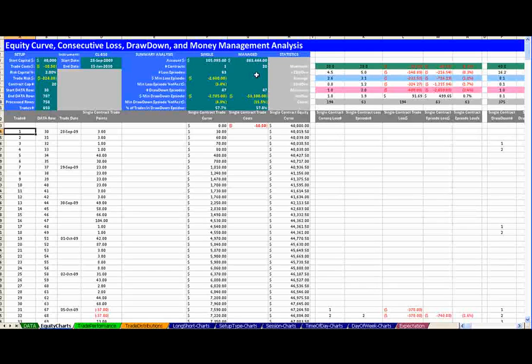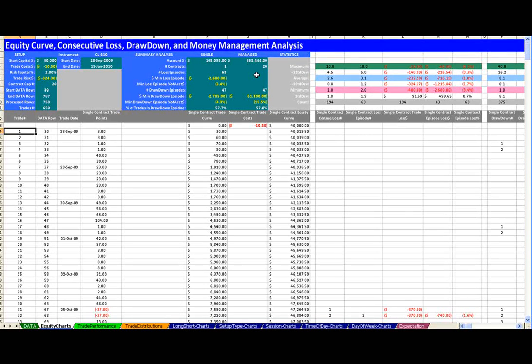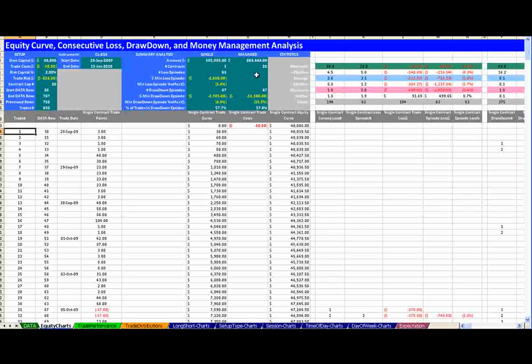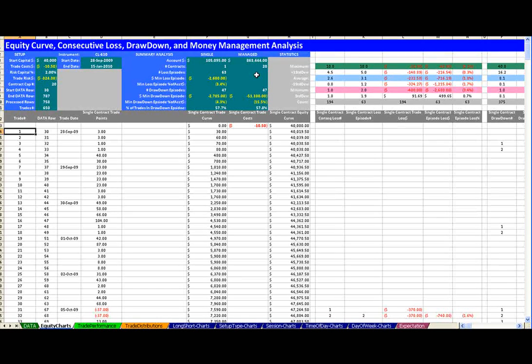The spreadsheet also gives you in-depth analysis ability. It gives you incredible ability to analyze your drawdown episodes, and by drilling down into your losses and your drawdowns, it really helps open up your eyes to the type of trade system that you have, and it helps you pinpoint areas where you might be able to improve your system. So I'm really excited about this. It's the Ultimate Trade Analyzer. It's going to be released fairly soon.